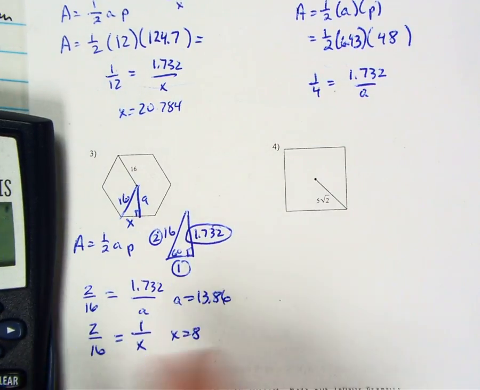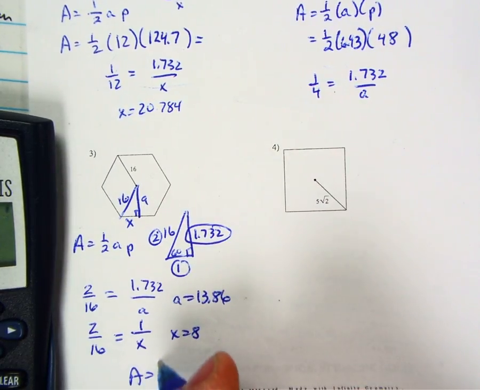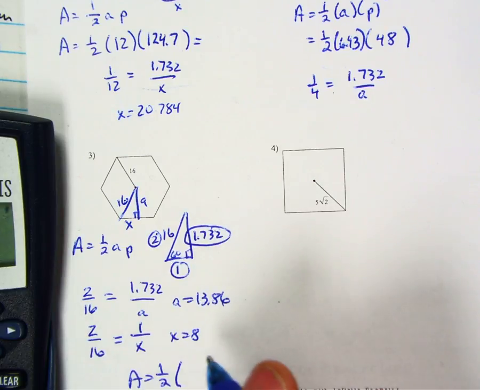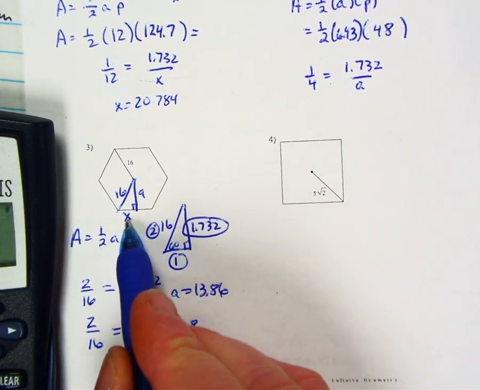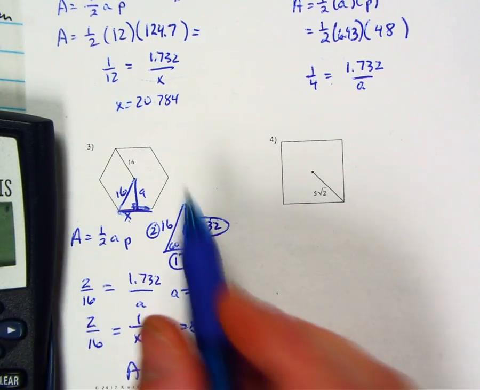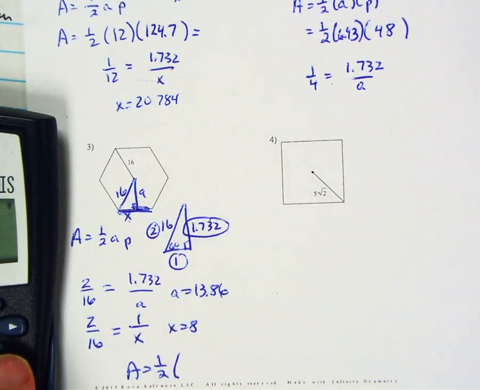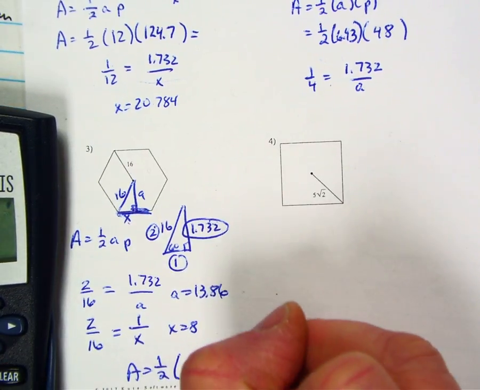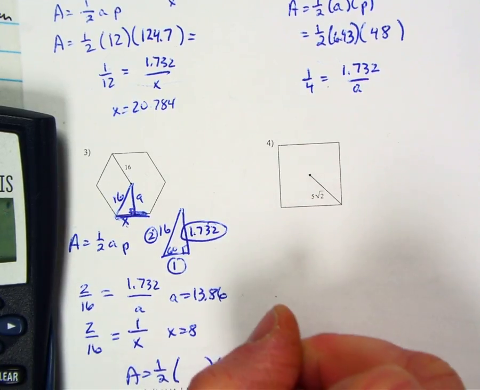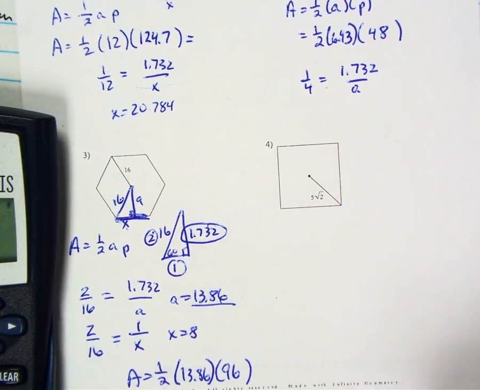So looking back, put this stuff back onto your triangle, or onto your hexagon. The bottom side is 8, so that means this one side is 16, and you might notice the radius and the side are the same length. There's some connection there. So my perimeter can be found by taking 16 times 6, which is 96, and the apothem is 13.86.